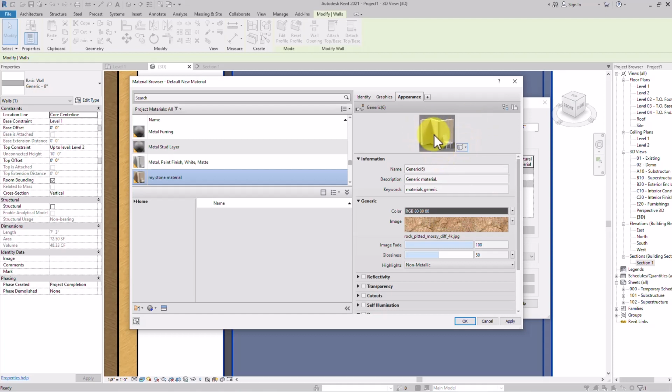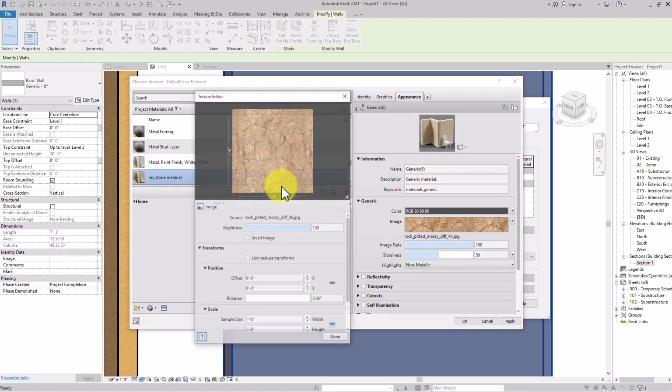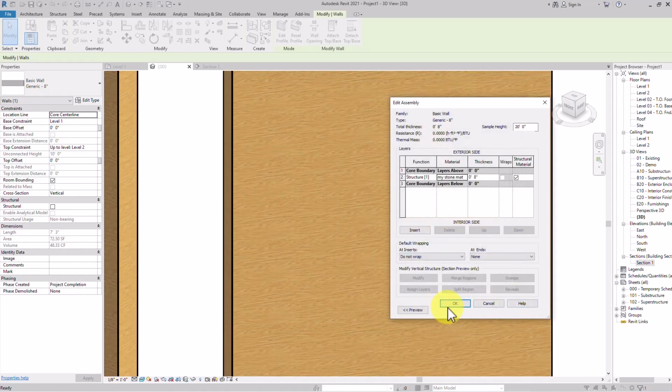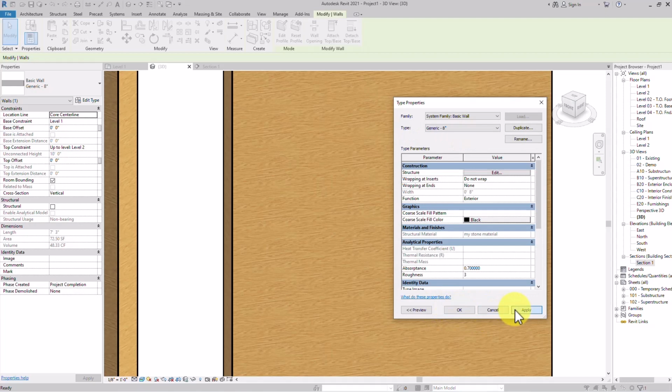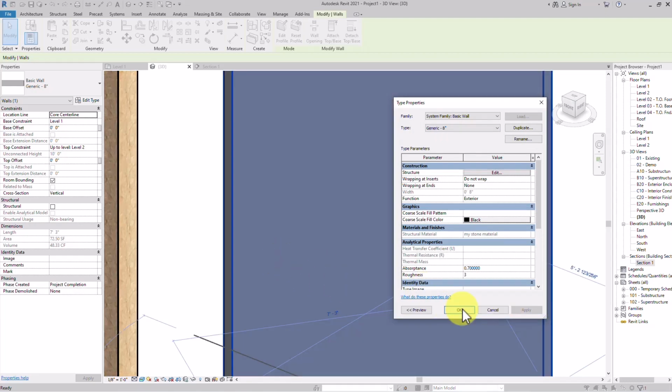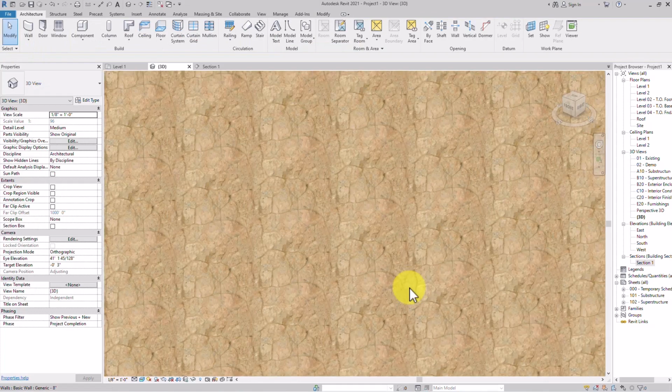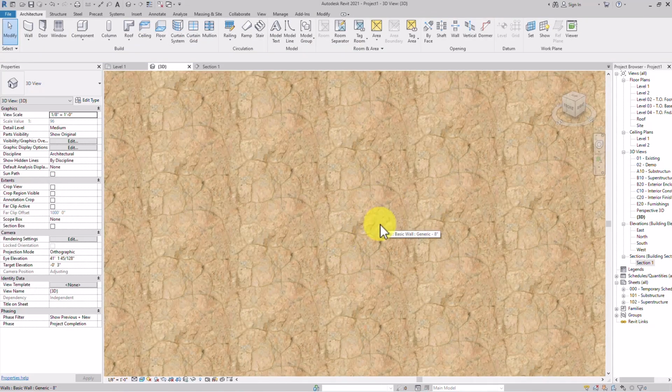So if you want to change this view, you can change it. Then again, if you want to change the image size or anything, you can change it here. But most importantly, whatever size you are keeping here, the bump size should be the same. Let me show you without bump first of all. So just okay. So apply. So it's applied on this project, right? Click OK. So here we have this one. So now you can see I don't have any depth in it, right?